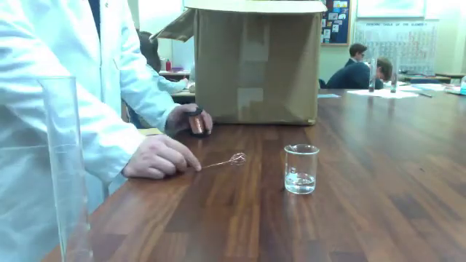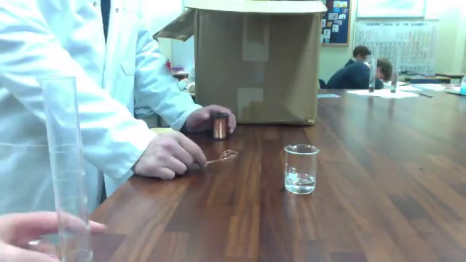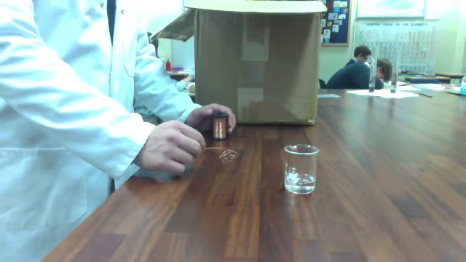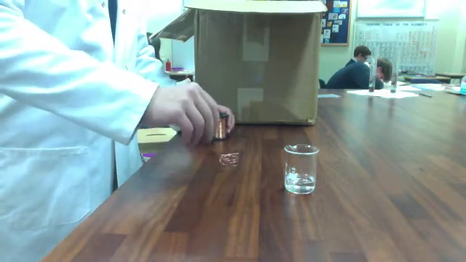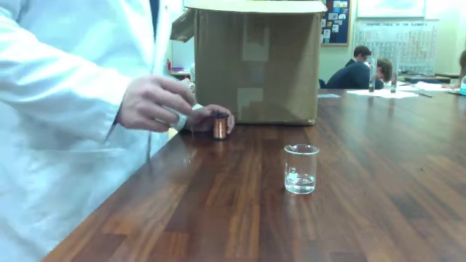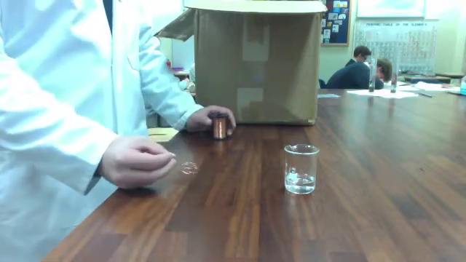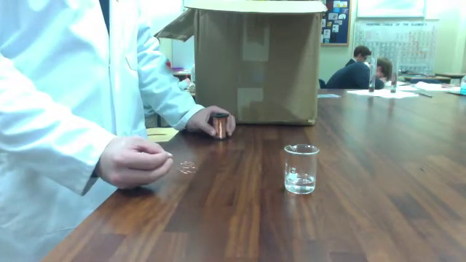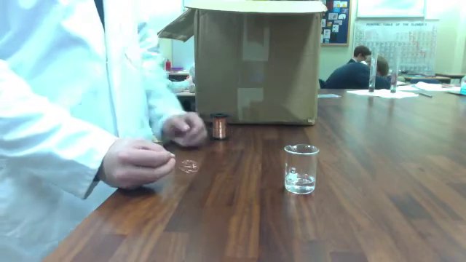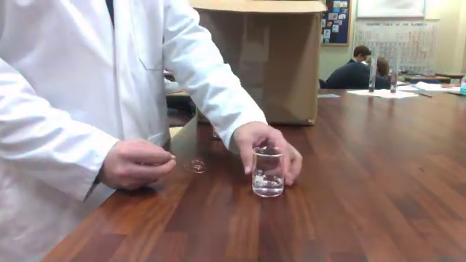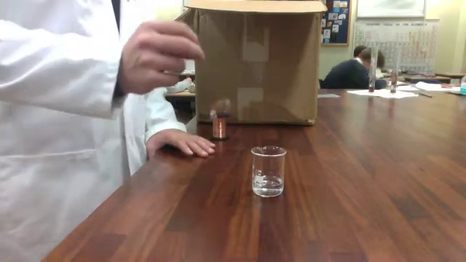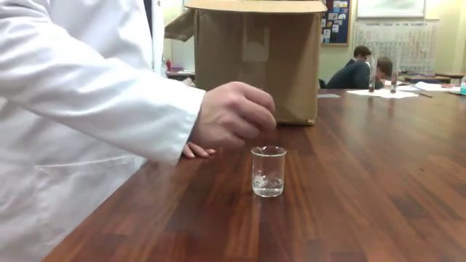What we want to do is determine the concentration of this silver nitrate. It was just an unlabeled bottle sitting in the back of the classroom, not quite sure what the concentration is. In order to do that, I'm going to react it with a loop of copper wire. So we're simply just going to put the loop of copper wire into the beaker.